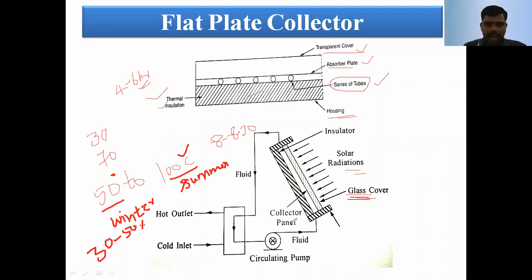They allow it to reach the absorber plate, and this radiation gets heated up. It in turn heats the fluid flowing through the tube. Whenever observing this, the collector panel is sent in the form of a circulating pump. Here the water is available, that water is heated up, and that is sent into the cold water inlet, and the hot water is the outlet.